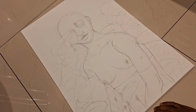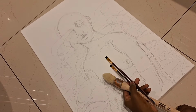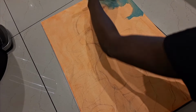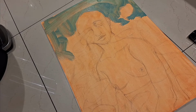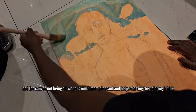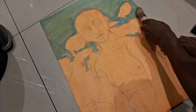Okay, so I decided I'd paint on the floor because it feels more cozy, you know. And I found a bigger brush because these ones are just too little for all that space. My bad, I accidentally deleted the video, but I went with a first layer that was really watery, an orange layer, just to cover the canvas and have a first tone that's gonna help me have something more consistent, more harmonious, because it helps your eyes go in one direction, if you get what I mean. Like putting a first layer that's blue is going to help you have a colder ambience.